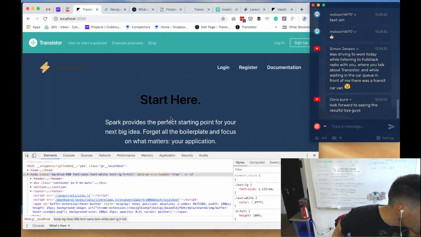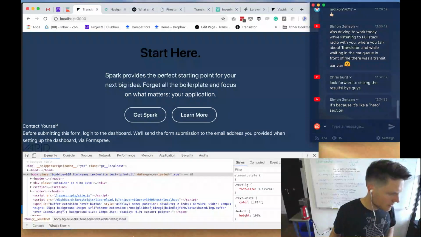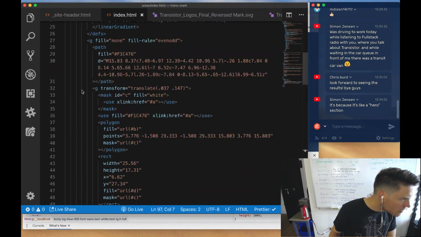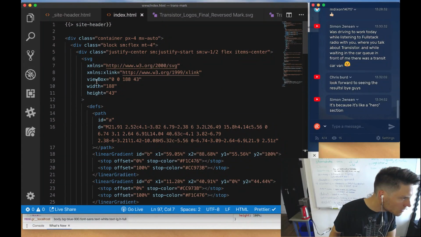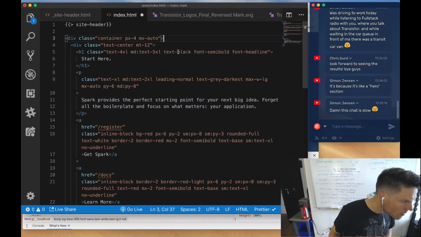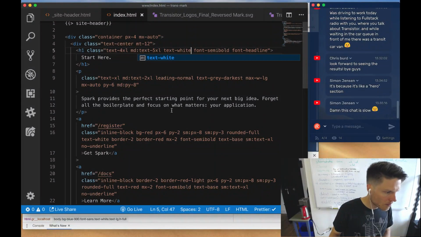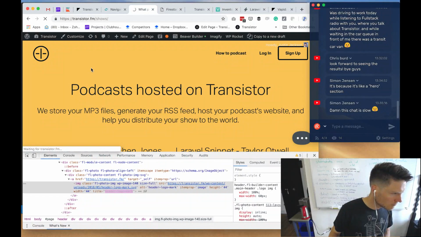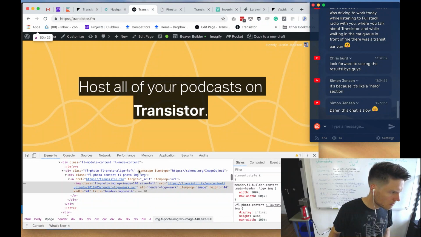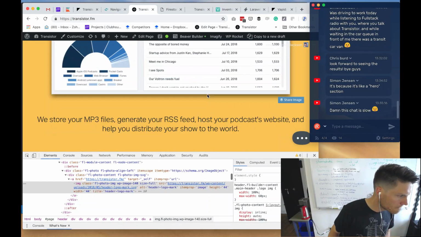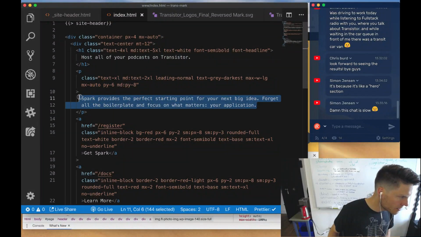Okay. So let's delete some of that. Where's all their stuff? I don't want any of this SVG stuff. This is all login, right? Yeah. We're going to delete that. Change that. What's my headline right now? It's pretty simple. So we're going to post all your podcasts there. And then let's throw this here and see what happens.